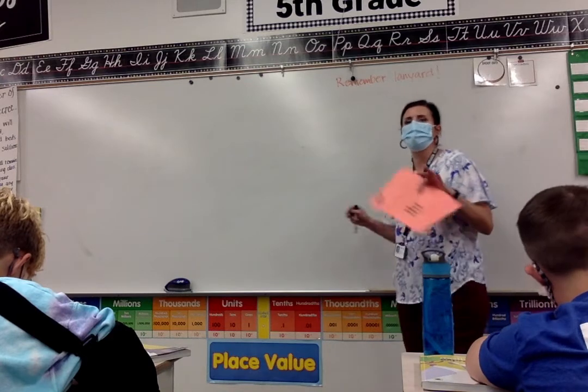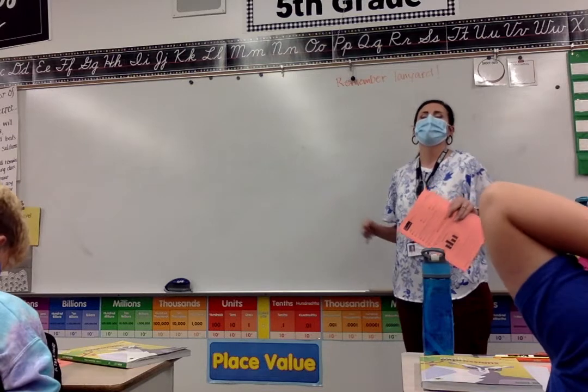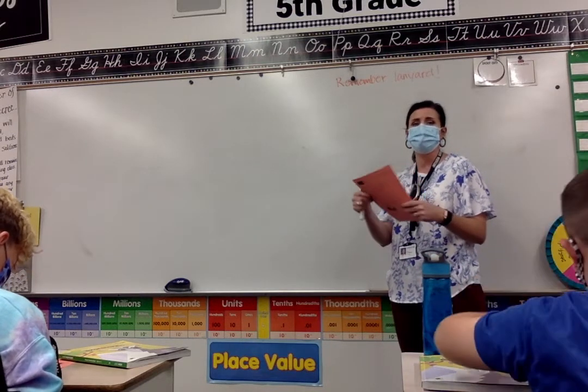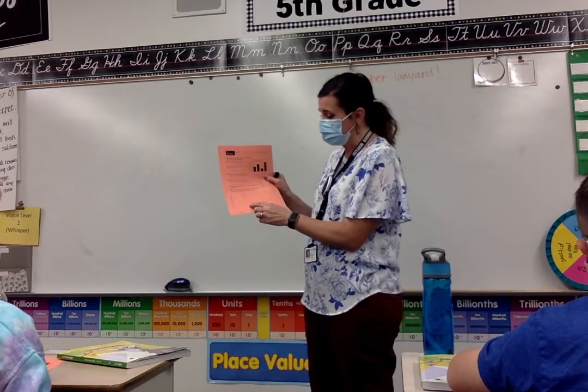Okay, so now let's pause where you are. Everybody freeze. Let's take a look at number five. We're going to make a bar graph showing this information, and the information that we're using is in this box on the right-hand side, okay? It's talking about cities and the amounts of rainfall, okay? It also says to remember to give your graph a title, labels, and a scale. Now they've given us the cities at the bottom. What do you think we could title this graph?